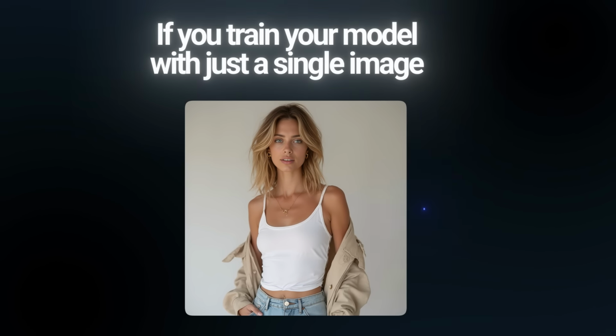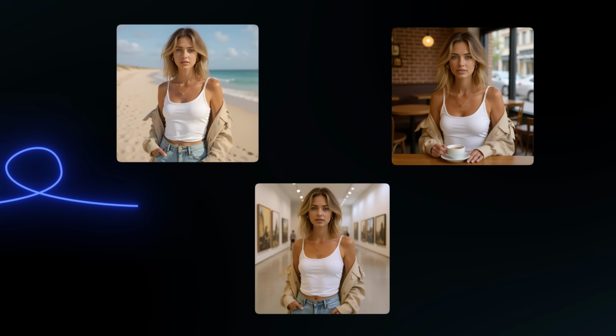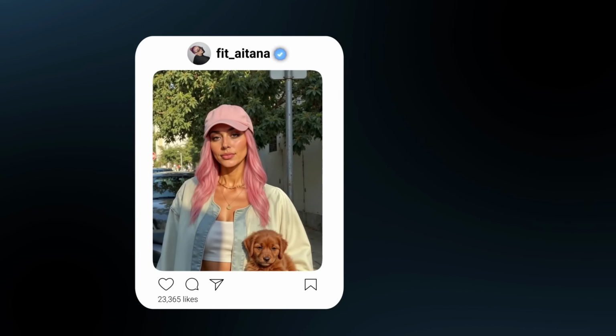And the next step is super important because this will make or break your AI influencer. You see, if you train your model with just a single image, all your future results are gonna look the same. But if you train your AI model with images of your avatar in multiple angles, different lighting and various different expressions, then your results are gonna look more lively and more human-like. This is the key step between creating an AI influencer that looks obviously AI generated and creating an influencer that looks extremely lifelike. I'm certain the people who created Aitana use a similar technique to this.